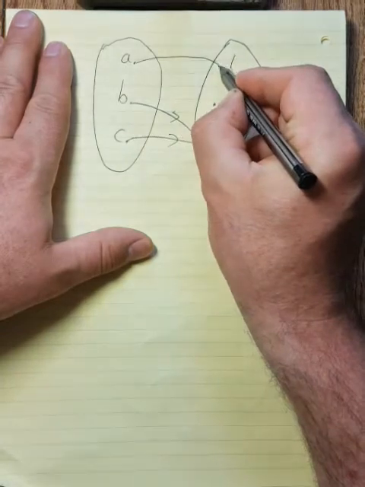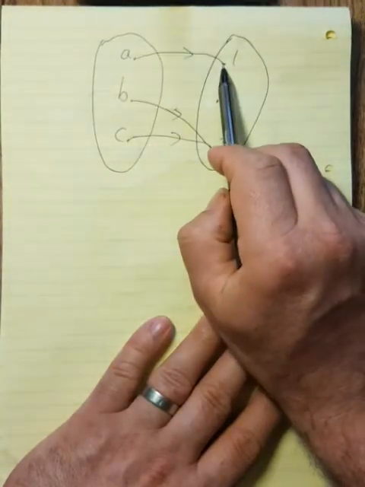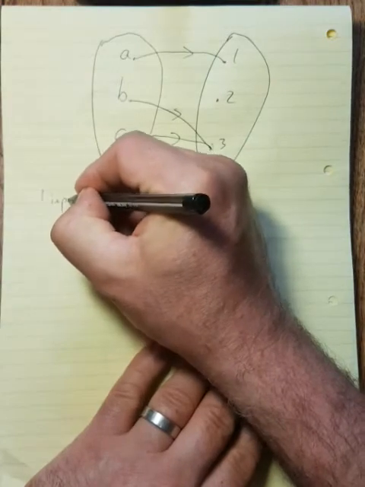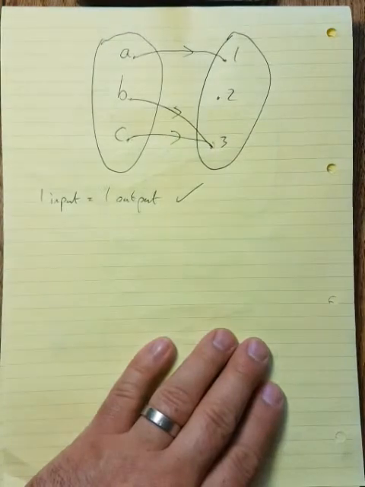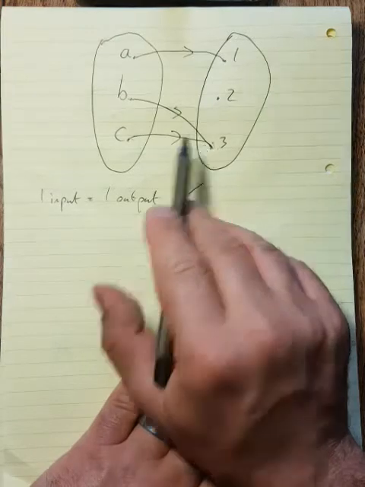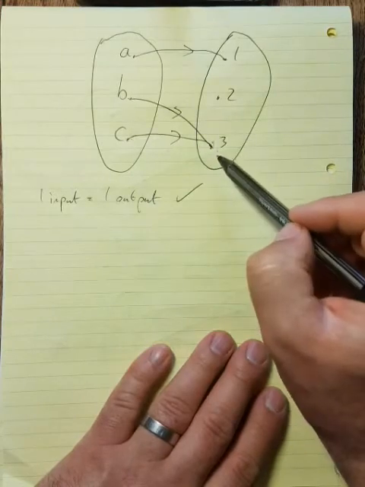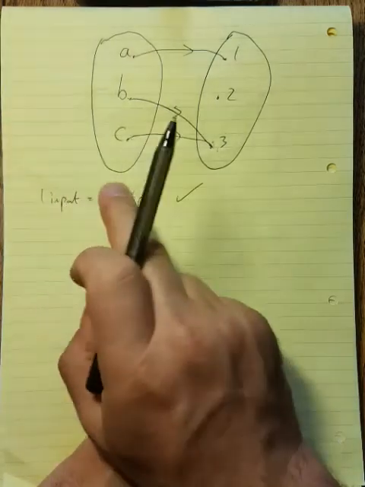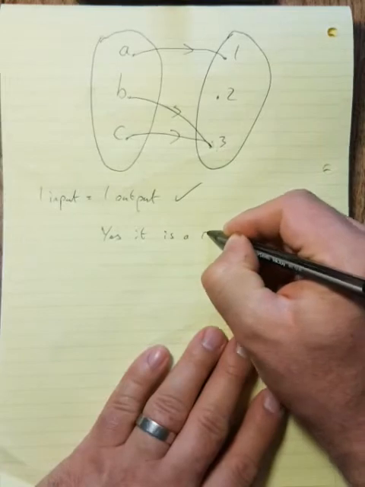Let's look at another example. Is this a function? Yes or no. Does each input map onto only one output? Yes, it does. Now you might say, but sir, B goes onto 3 and C goes onto 3. I don't care. That actually doesn't matter. All that matters is that B only maps to 3 and C only maps to 3. The fact that two inputs have the same output is okay. All that matters is one input equals one output. So yes, it is a function.